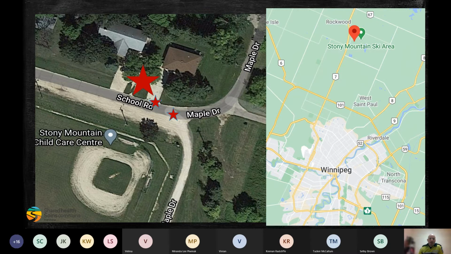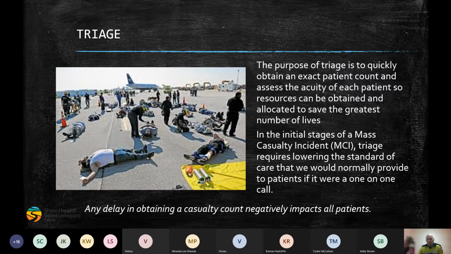Awesome. So it was mentioned that we're going to get there. We're going to check our scene, make sure everything's good. Scene safety, absolutely. We're going to see how many patients we have. We're going to look at where our resources can go. We're going to see what resources are coming. We're going to declare ourselves on-scene commanders. That way dispatch knows who to talk to. And then our next step would be triage, and that was brought up.